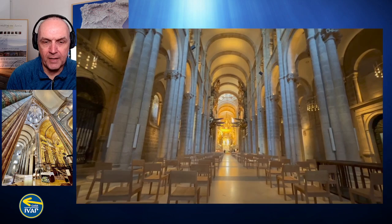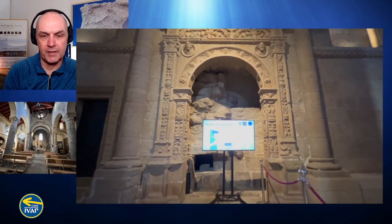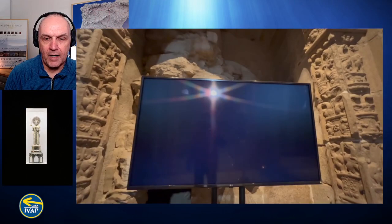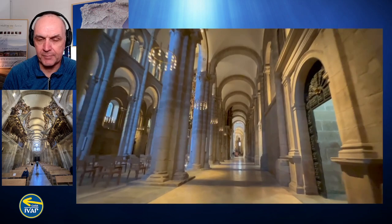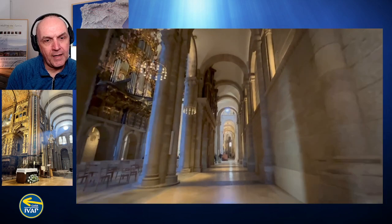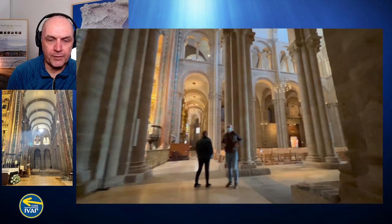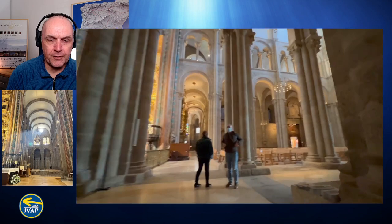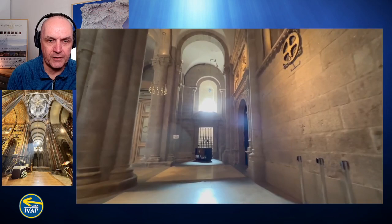The chairs are new — COVID-wise, you get more space between people with chairs. I'm not sure if the chairs are going to stay there forever, but for now they are. There's also a screen telling you how to get to the Pilgrim's Office if you want to get your Compostela — 10 a.m. to 6 p.m. are the current opening hours, though that may change in the busier season. Walking up the aisle again, you can see the organ on the left — that was a big part of the renovation. On the sides there are benches, so I'm assuming they'll replace the chairs with similar benches once COVID restrictions permit.